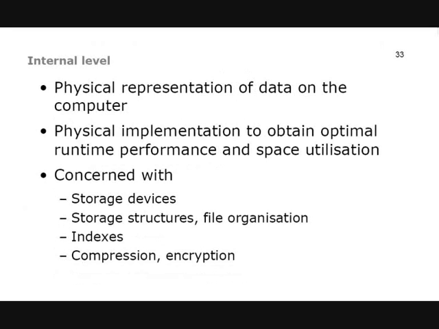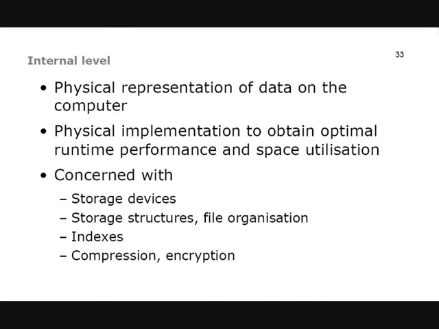The internal level, which is the lower level, is where we get into the implementation details. Here is where we begin to look at the physical representation of data on the computer, and how we are going to implement all of the data access to make the access efficient. We will be looking at things like indexes, if we have the data encrypted in particular ways, where we're going to access the data, etc. So storage devices, storage structures, indexes, compression, and encryption are all going to be part of this internal level.